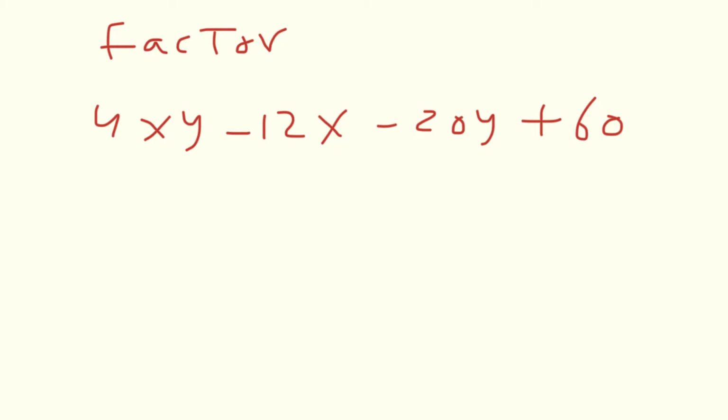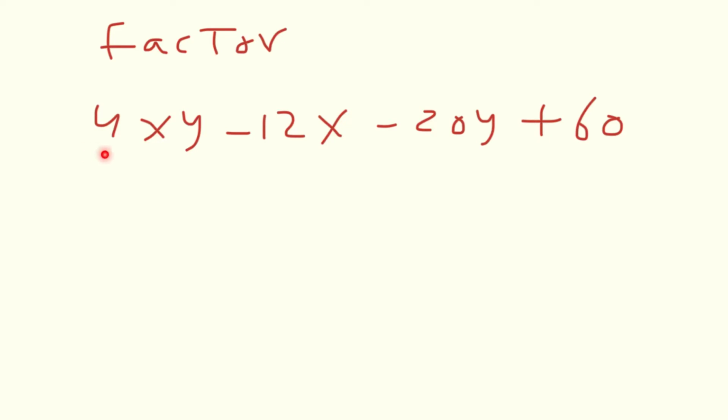But before you do that, didn't you see that 4, 12, 20, 60? Do you feel anything about it? Huh? They are all even numbers. And there is already a common factor between them, right? And I said, if there is common factor, should take it first to make the problem easier. Otherwise, it will look hard.